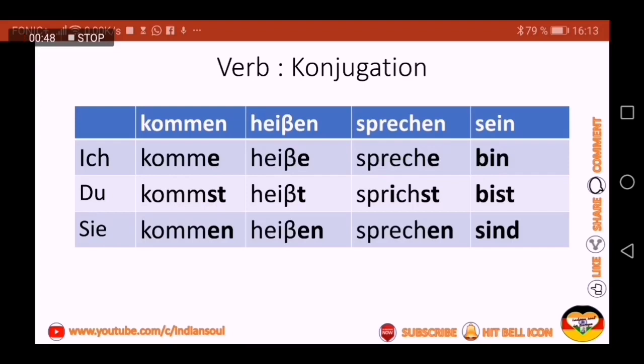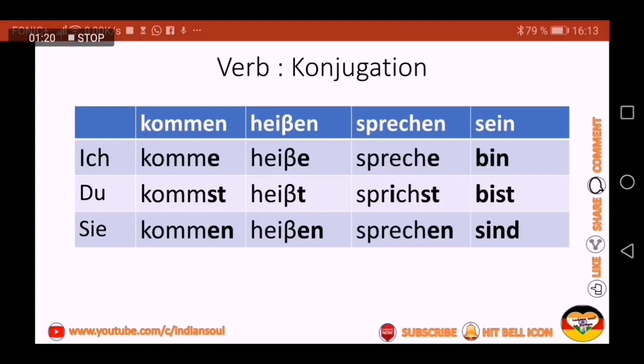So with ich you use ich komme, du kommst, sie kommen, and then you see with heißen you use with ich heiße, with du heißt, with sie heißen. So ich heiße, du heißt, sie heißen.